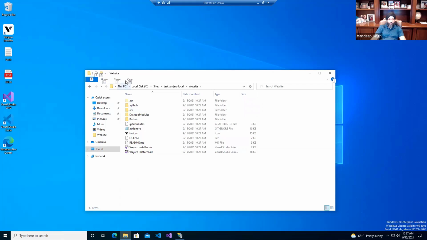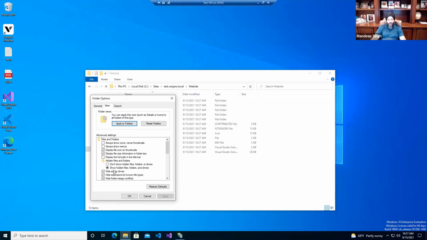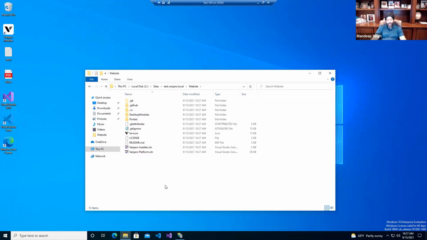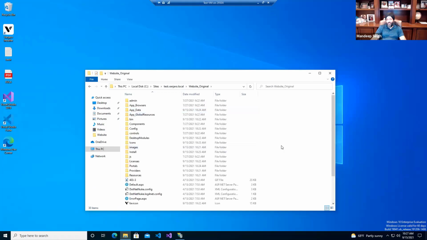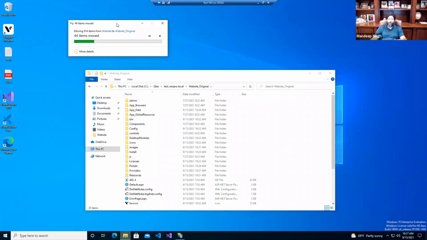It's really important at this point that in your folder options, you are looking at hidden files. If you're not looking at hidden files, then you won't see this Git folder. That's right there. So make sure you are looking at hidden files, because what I want to do here is take all these files, just cut them, and take them back to that website original and paste them in here. So basically, we're merging a Vanjaro install with the source code. This will allow us to create a dev environment where we could build and actually test it against a working site.